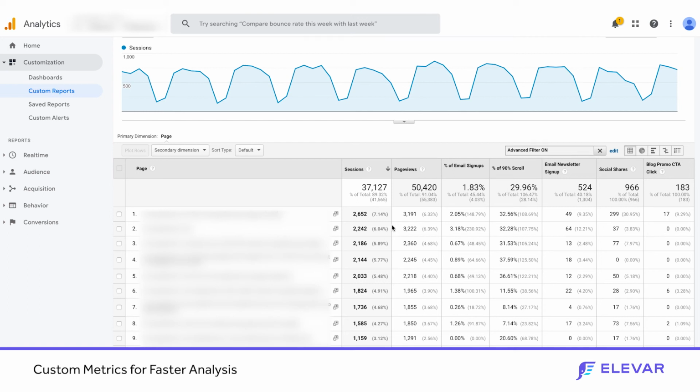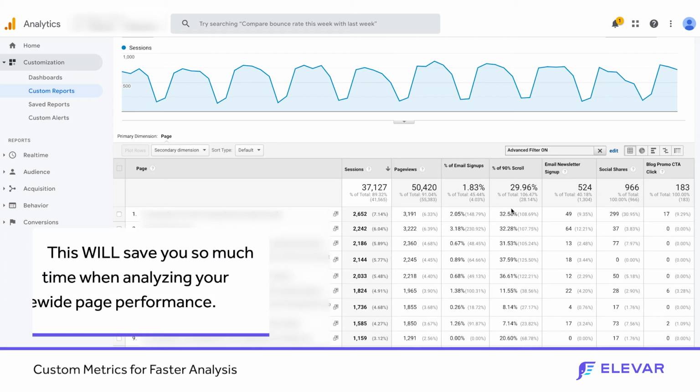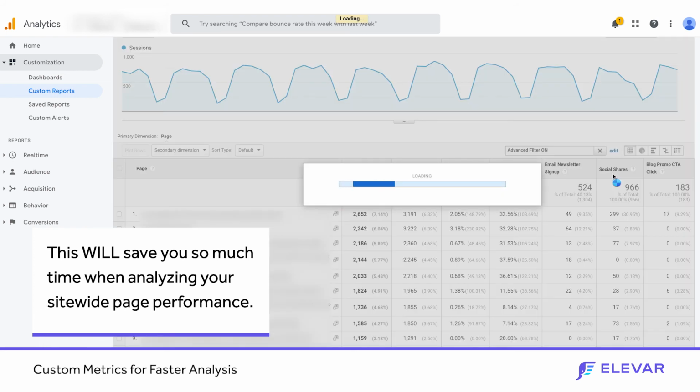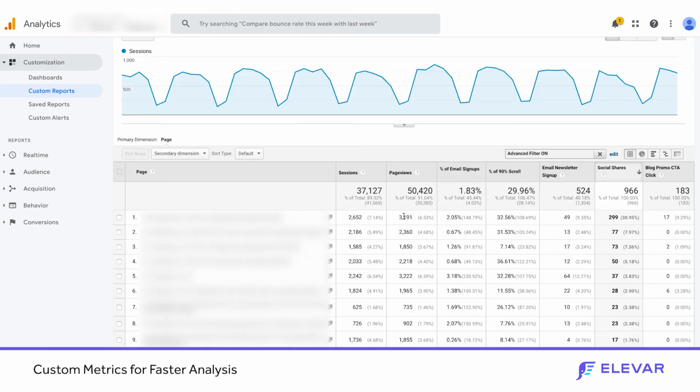So now I'm able to actually view in bulk how all of my different pages are performing across 4 or 5 types of events in bulk. So I can sort these. We can filter the report just like we have looked at with the other event-based reporting UI. We can filter it. We can do whatever we want. So this is really an answer to, okay, if you have 10 features or 10 interactions on your product page and you want to evaluate them in bulk, this is the way to do it.